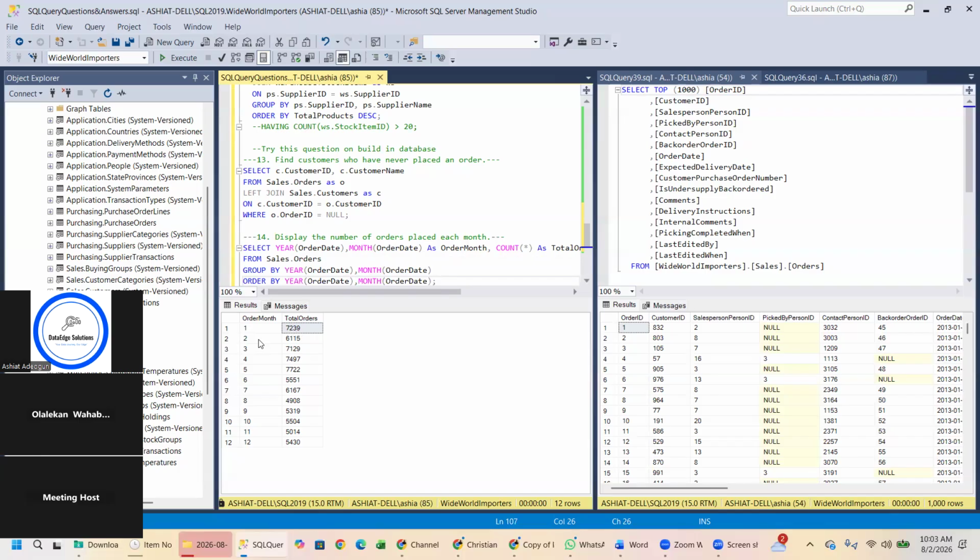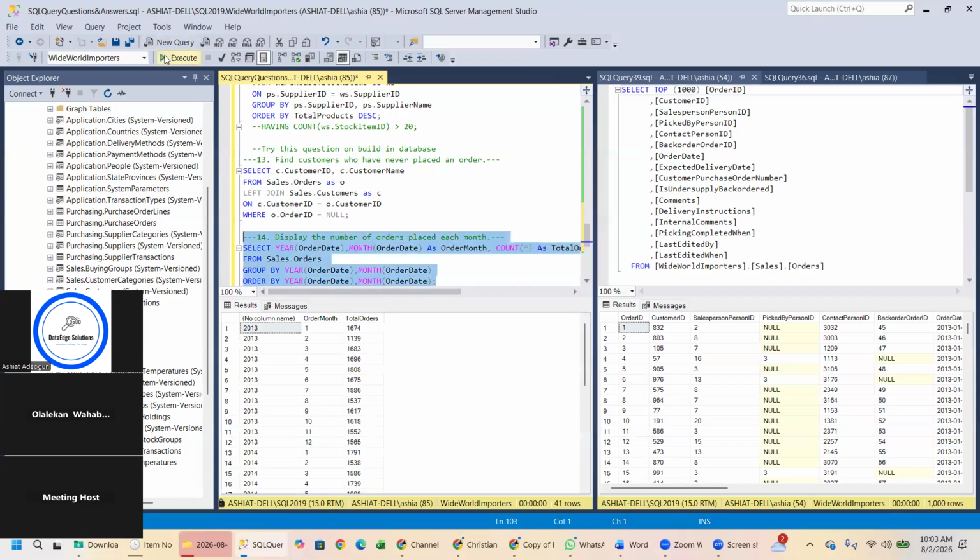We count for February, March, till December here. Now when we look at each year, you see that for January 2013, we have the total orders 1,674.